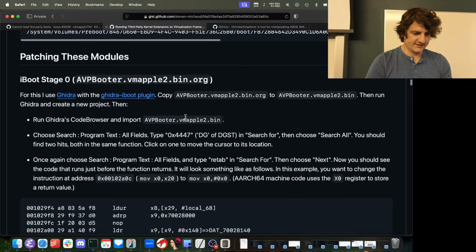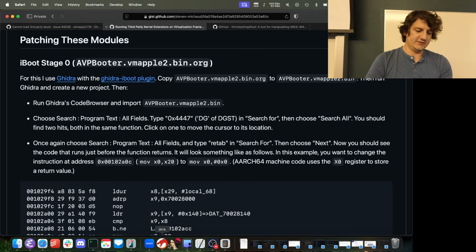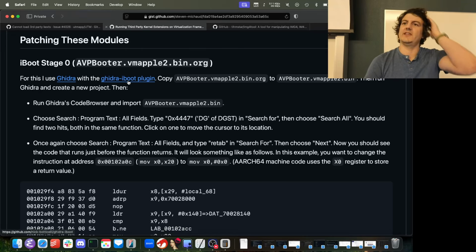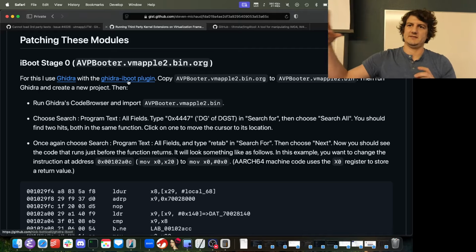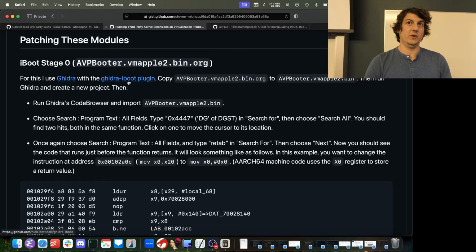All right, so stage zero. Okay, we're not gonna use Ghidra. I have used Ghidra. There's this Ghidra iBoot plugin. I don't know everything that it does. There's also a plugin for IDA that figures out where to rebase the binary, because the thing to remember about stage zero is that it's a blob that's the very first thing that gets booted. So where it actually lives, all those semantics are kind of hardware dependent, but people have tried to reverse engineer this. I don't know if it's on specs or what.